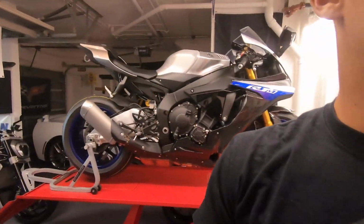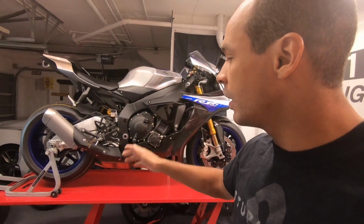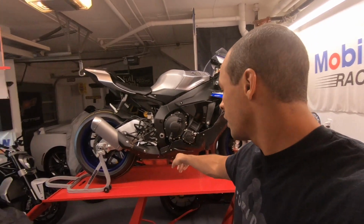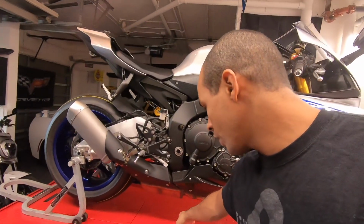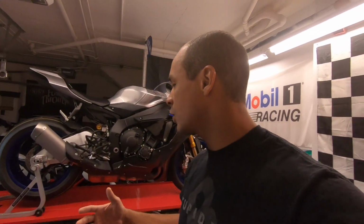We got a Brock's Performance exhaust going on here. My good buddy Brock Davidson helped me and hooked me up to get a great exhaust for this bike. We're going to put that full Ti exhaust on the 3/4 system. We're going to take this crazy can off, and of course that muffler, and put something a little bit more stylish that'll also give it a little more noise, a little more pep, more flow, more performance, and lighten it up a little bit, and so on and so forth.